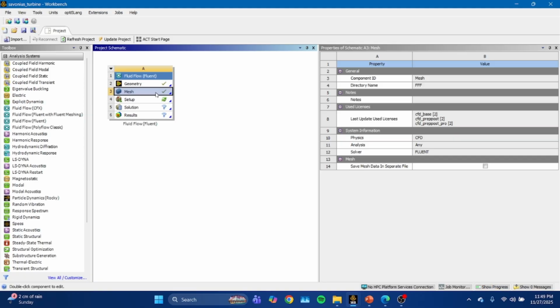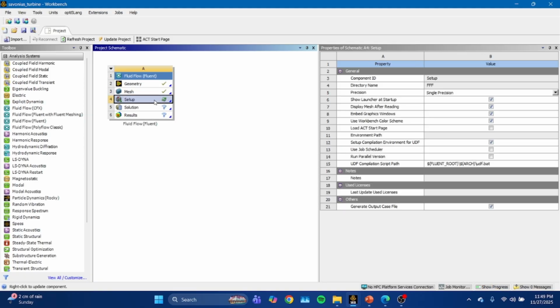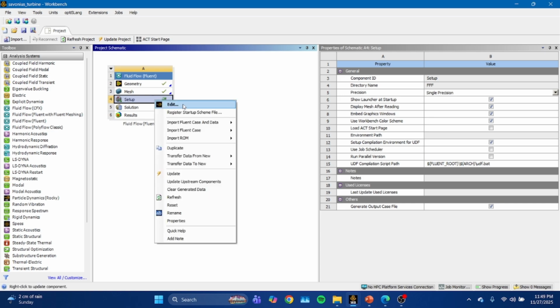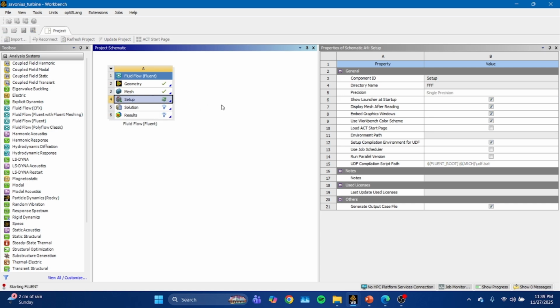Once the mesh cell has been updated, then we'll right click on the setup and select edit.